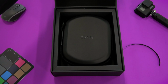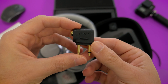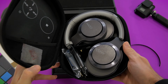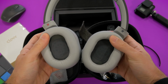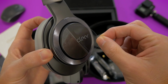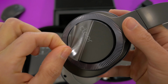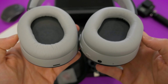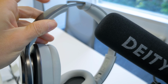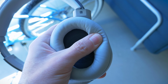Right out of the box, you've got a soft shell carrying case, airplane headphone jack adapter, and USB-C charging cable. The Cleer Flow 2 come in two colors, light metallic or this gunmetal, which is my personal preference, with lighter accents on the ear cups and headband. The exterior of the headband has a hollow plasticky feel. But these headphones don't feel cheap by any means.